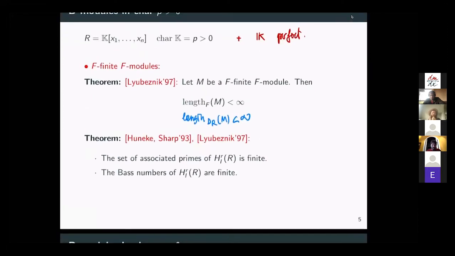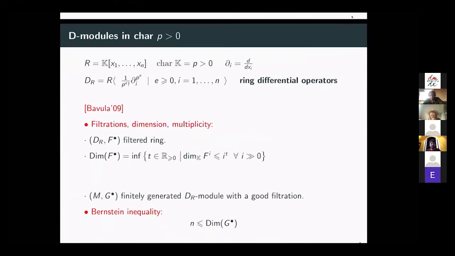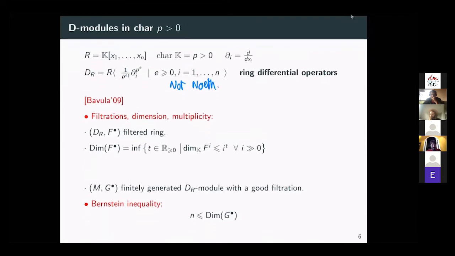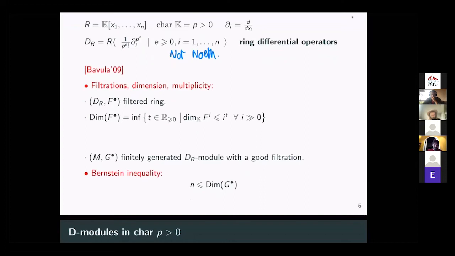Even if we are in the setting of positive characteristic, we know that the ring of differential operators can be constructed using a Grothendieck approach. In this setting, the main problem is that the ring of differential operators is defined using these higher differential operators, and it is not Noetherian. Even so, Bavula studied the question of defining holonomic modules in this situation. In his case, he considered the ring of differential operators with a filtration that is a natural extension of the Bernstein filtration to this setting. Even if this is not Noetherian, you can do that.